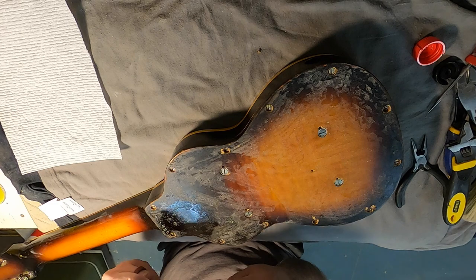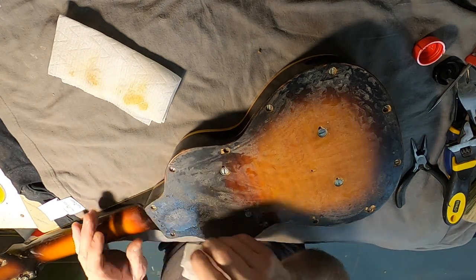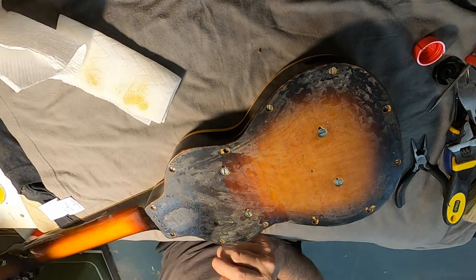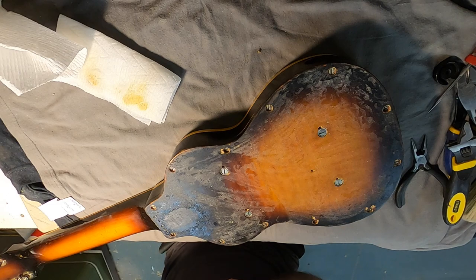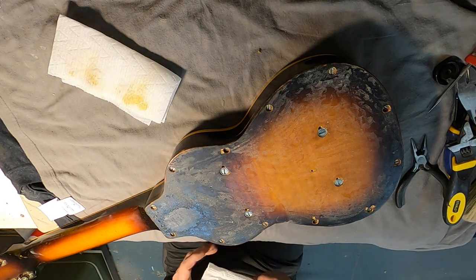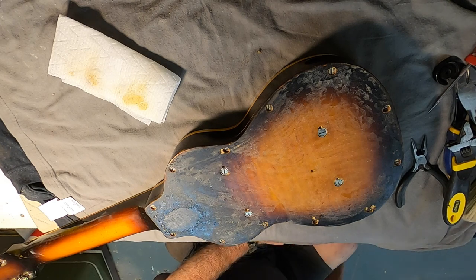It's still kind of gooey feeling down here, so I may not be down to the original finish yet, or I may be into the original finish with that chemical making it tacky. I just rubbed the shine right out of it by touching it with a dry towel. I'm going to try a little denatured alcohol just to see what happens — that might cut this glue, and I know it's not going to phase the lacquer finish.